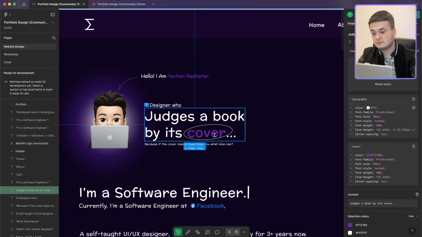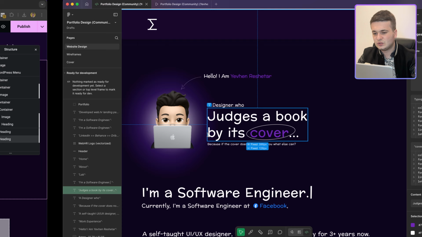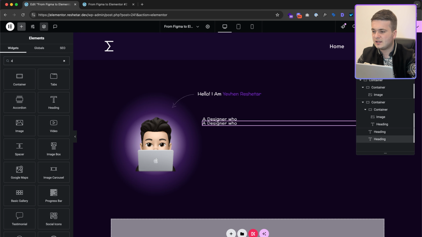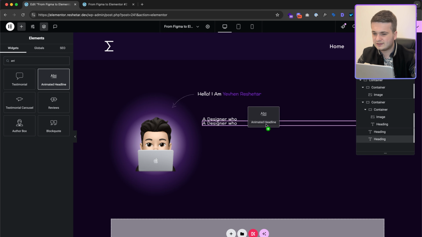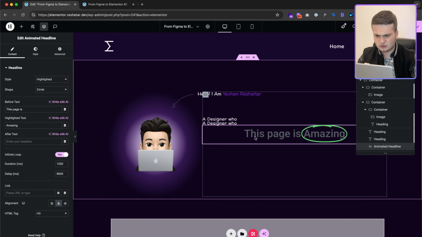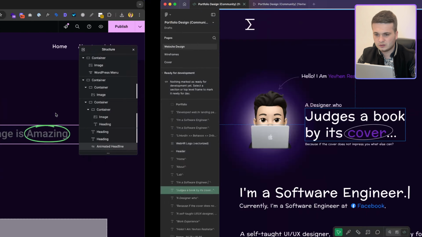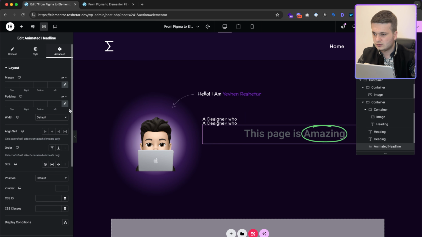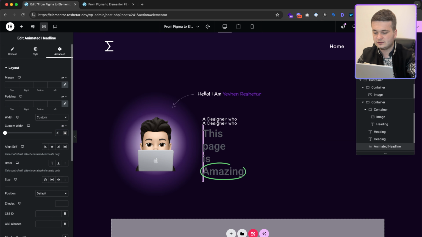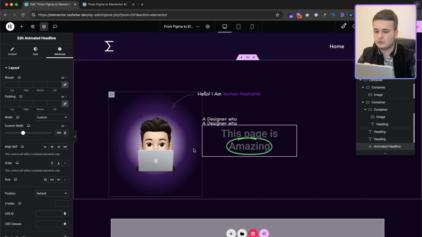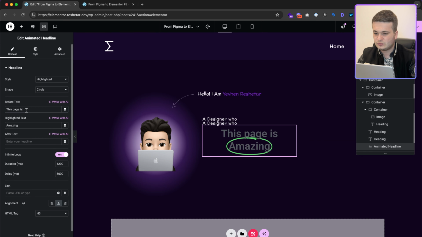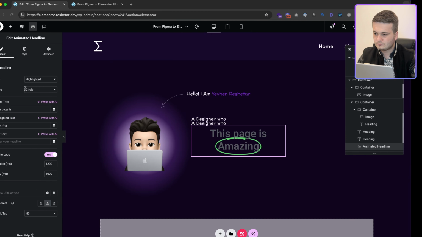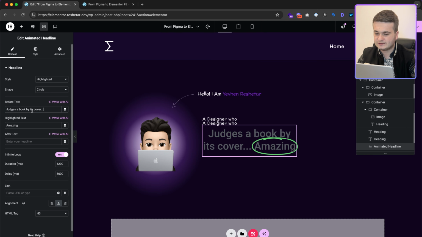To be honest, the best case we can use is the animation headline, but I'm not sure that it works well with 2 rows. But let's set it up. First point, I need to set up 385 to see how it works with 2 lines. Oh yeah, it works. Oh, okay.